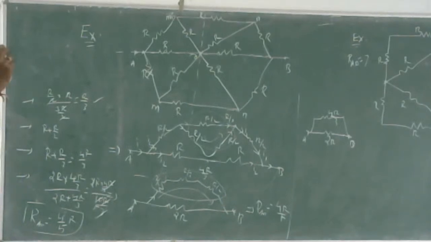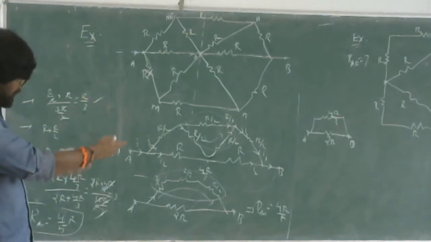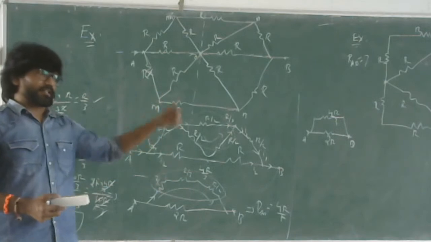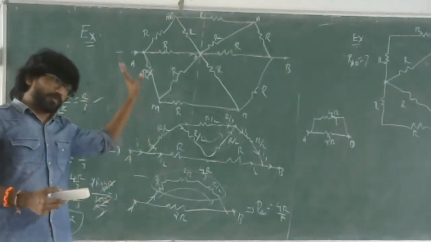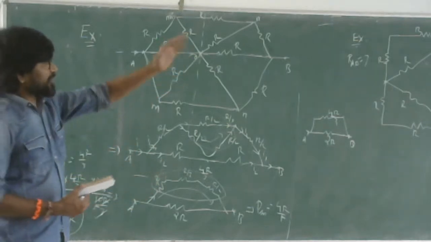Check whether you have done the calculations properly or not. If you make any small mistakes, then you will go wrong. So if I make any calculation mistakes, correct it, and this is the procedure you have to follow. Based on this you have to simplify. Okay. Same way here also.